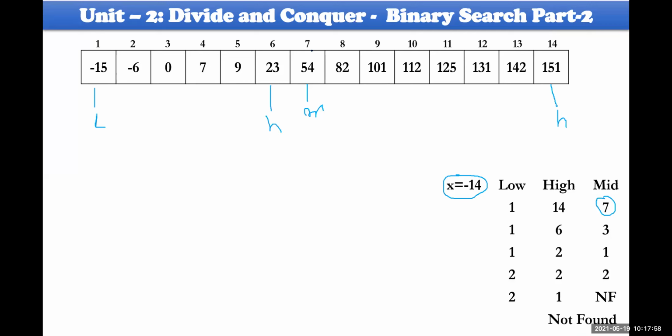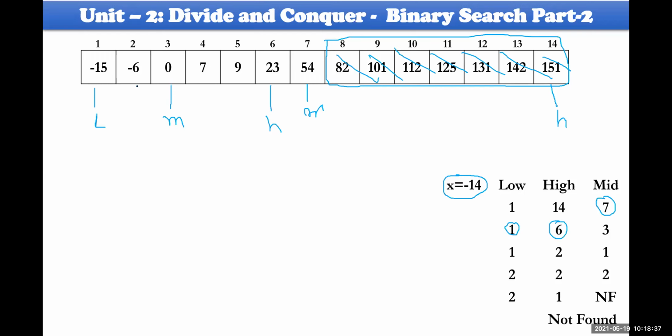Everything is there in our mind, as we discussed just before and yesterday. So that is why the algorithm is there in our mind, and that is why I'm directly specifying it in this example. So this list of elements will be eliminated from our search space. Now, in the second recursive call, the low value is 1 and the high value is 6. So the next search operation will happen at this mid. Here also the condition is false. Still, minus 14 is less than.